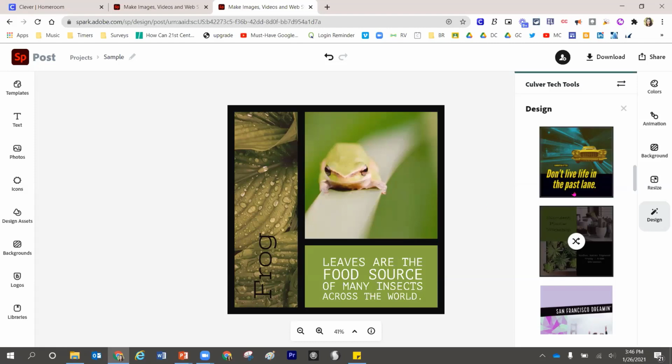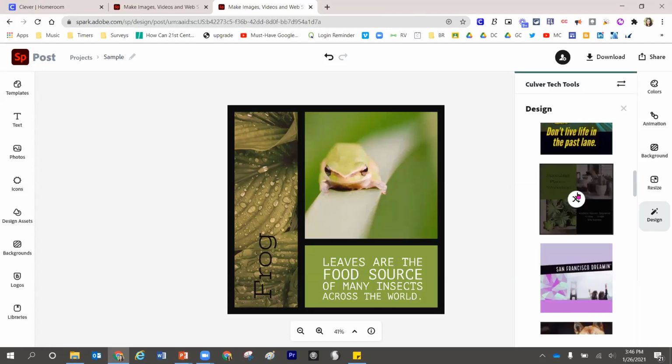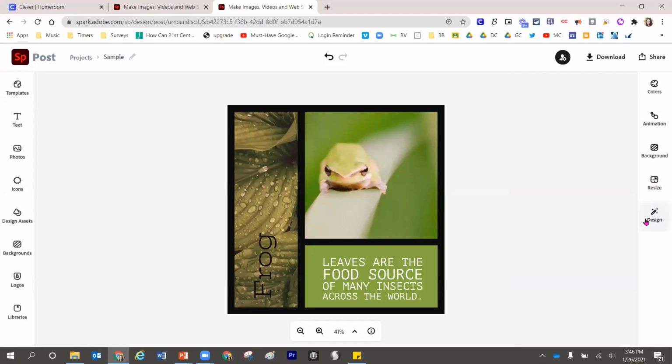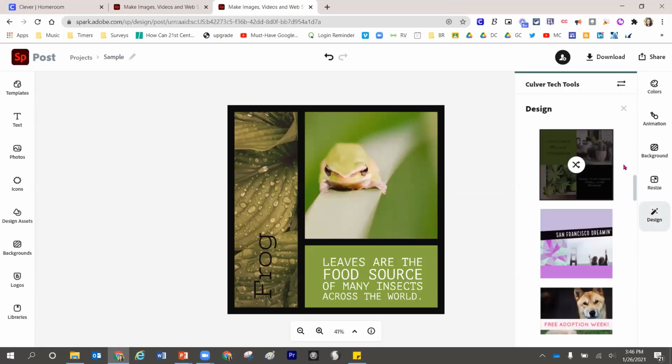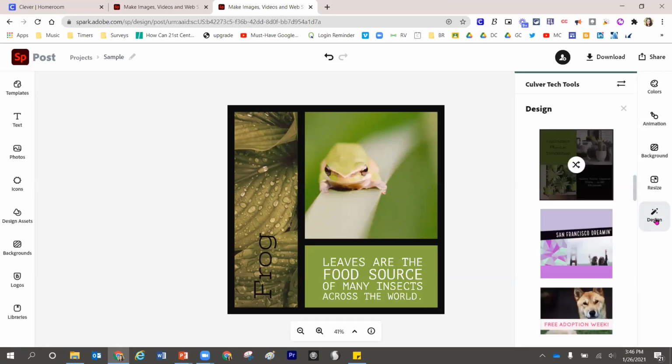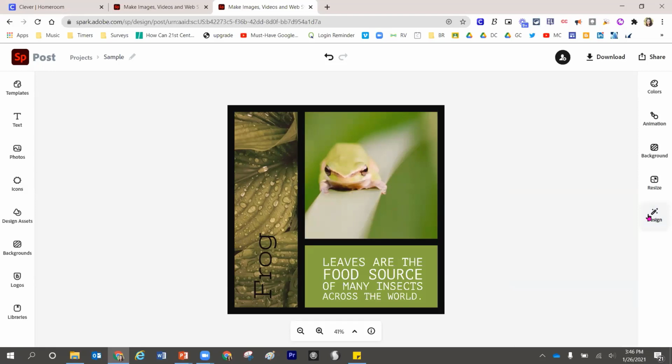So as you're moving through, you don't have to spend 12 minutes making massive adjustments in order for the overall design strategy to change. You can simply come down to design to make some of those adjustments. I'm going to click design over here one time in order for that to disappear. You can make this disappear one of two ways. Most of the time I've been coming up to the X in order for it to disappear. You can also click on that item in order for it to disappear.